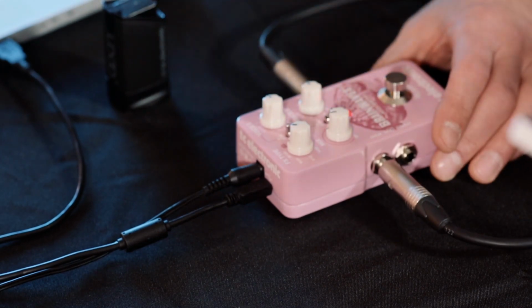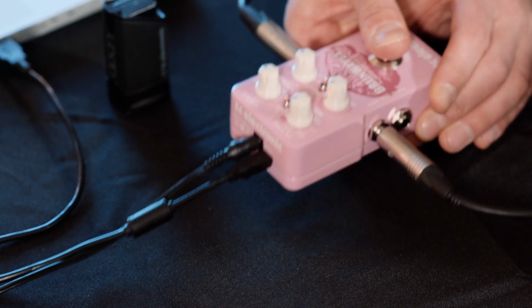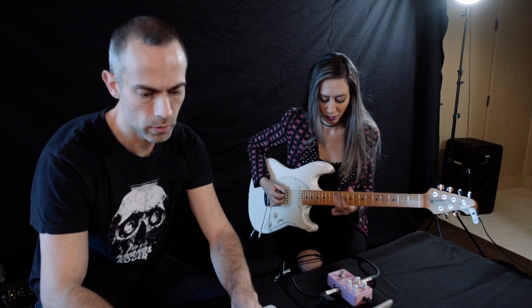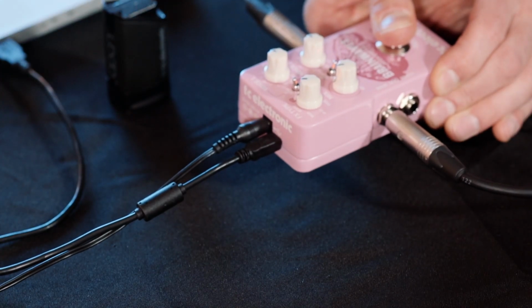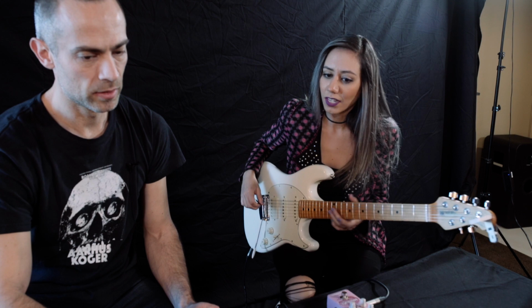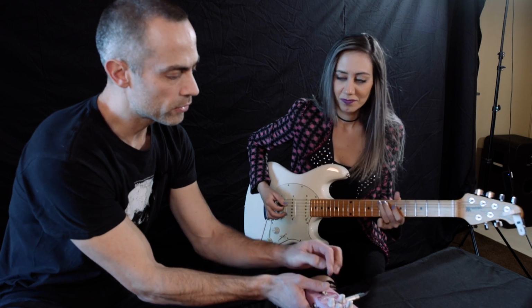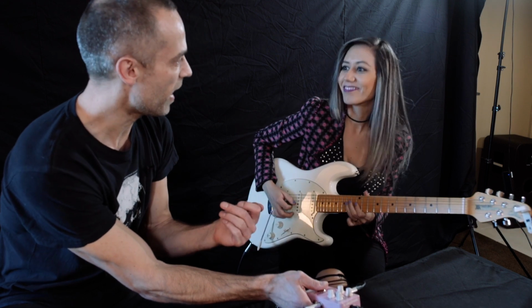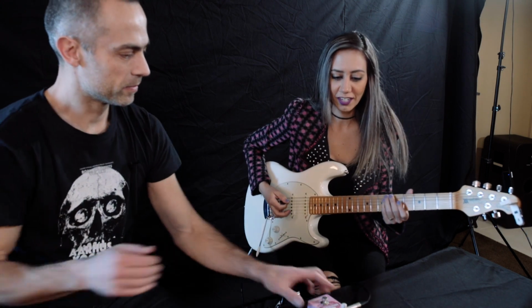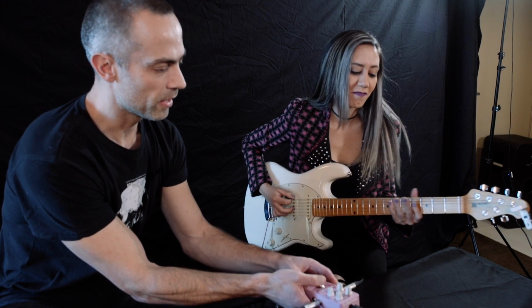That low octave, what is that doing? Let me just see. Or, no, that's going up to unison, isn't it? If I go, let me just see. Yeah, now it's going down. Oh, yeah, that's awesome. I like the first option. That's cool, where it goes. But that sub octave, that really low octave, sounds better when you're up high. When you get down in the low parts, it sounds mushy. Yeah, that's true. It kind of disappears a little bit, because it's so low. Yeah, I like that. Cool.